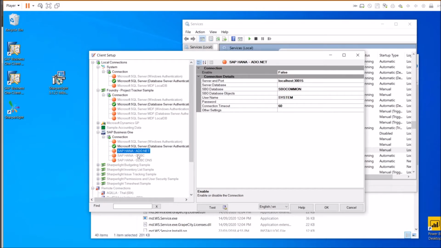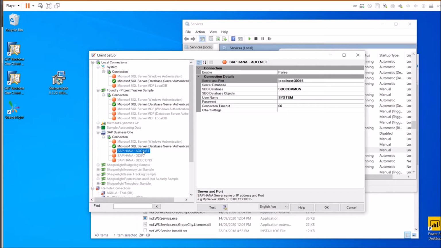Now, SAP HANA has a number of different connection types. They have an ADO.NET connector, and they also have an ODBC driver to connect to SAP HANA. Now, the important thing here is that when you create a connection, you should always avoid the word localhost.